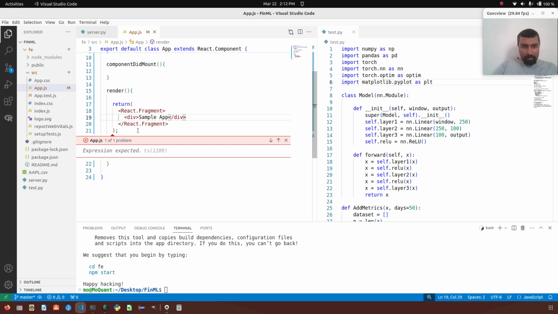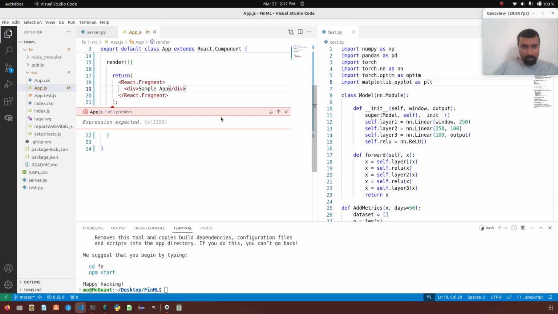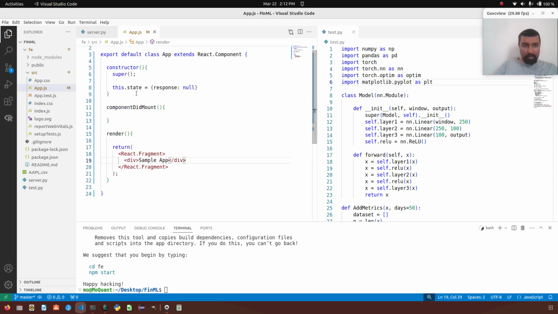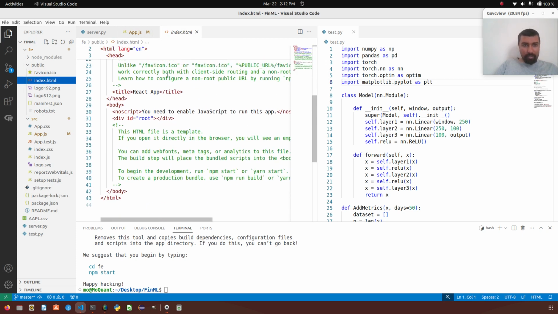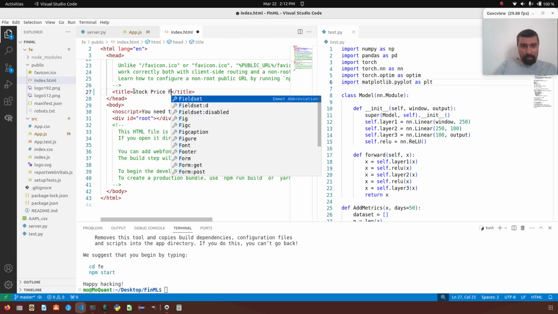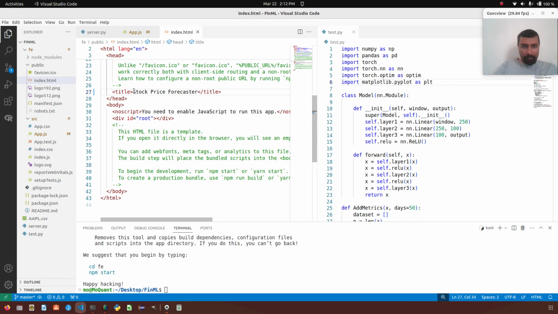Okay, so I don't think it has any errors in it, but I'm going to come to public and go to index.html and change the title of this from React to Stock Price Forecaster.